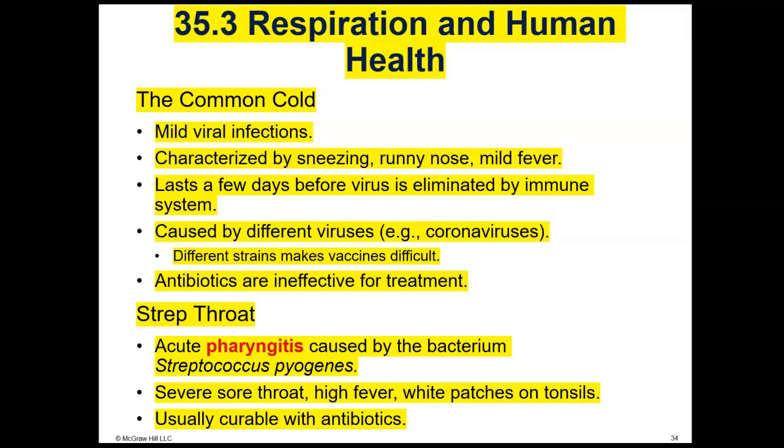human diseases involving the respiratory system, or human conditions involving the respiratory system. So we're going to start with the common cold, which is a mild viral infection. And since it is a viral infection, you cannot use antibiotics to treat it. Antibiotics are effective for bacterial infections, but not for viral infections.